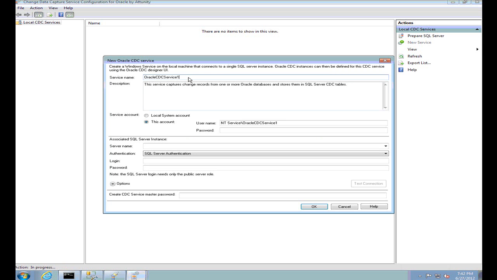So let's say the first service that we create is called Oracle CDC Service 1. I'm going to use my local account to be used for running the service. I'm going to connect to the same SQL Server instance I just prepared.